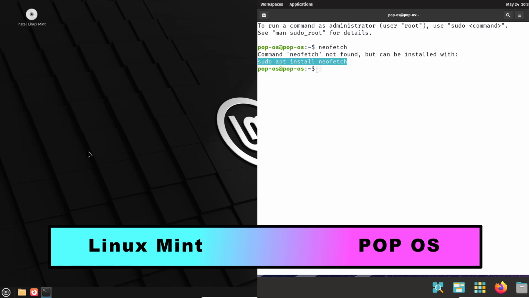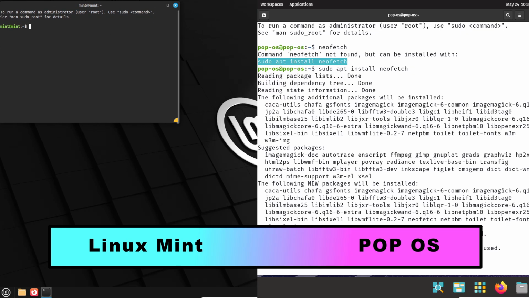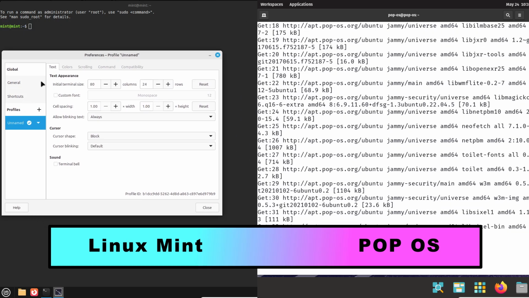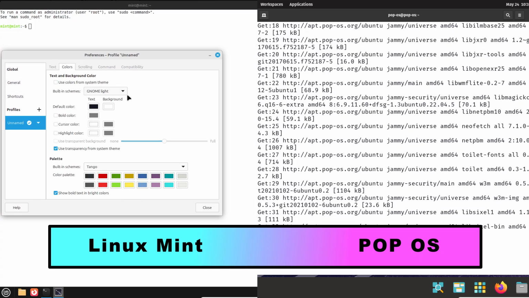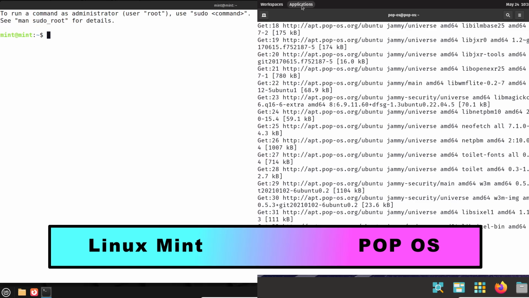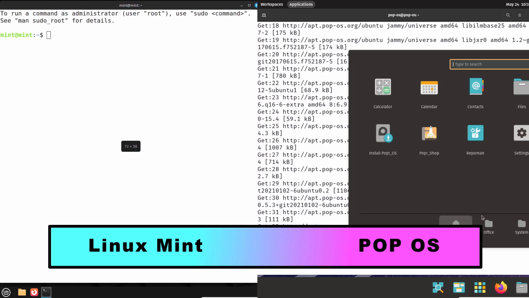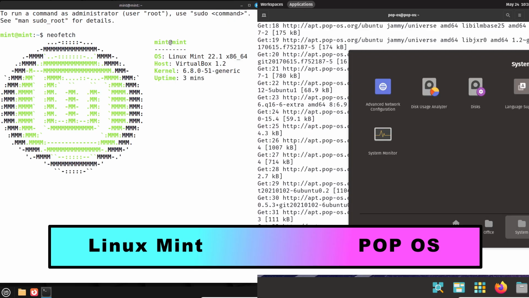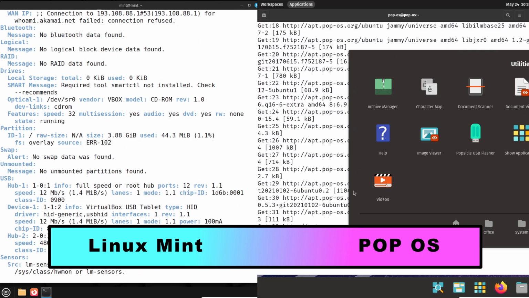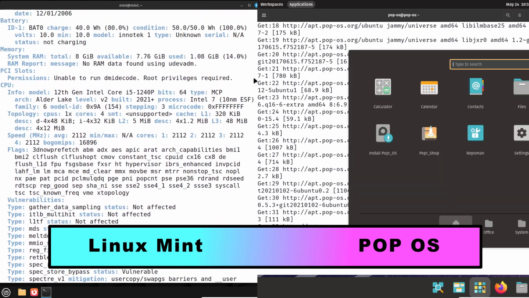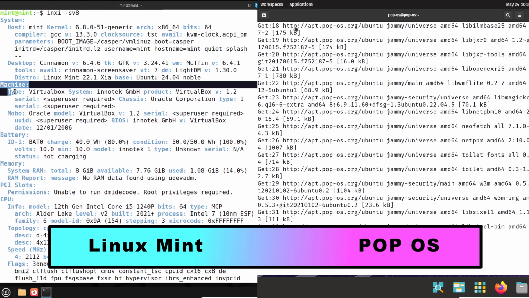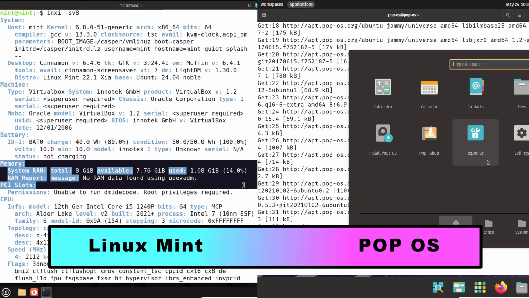Choosing the right Linux for productivity. When it comes to Linux distributions known for their simplicity and ease of use, Linux Mint and Pop OS are often top of the list. Both are beginner-friendly, stable, and come with sensible defaults. But which one excels when it comes to getting work done efficiently? Whether you are a developer, a student, or someone switching from Windows or macOS, choosing the right distro can shape your entire productivity experience. Now, installation and first impressions.